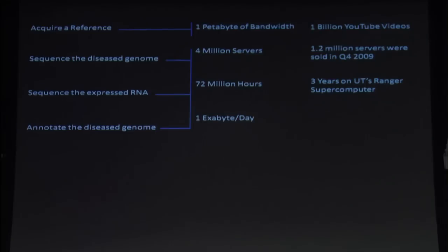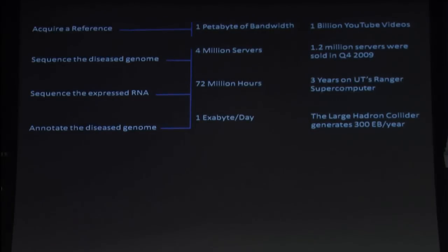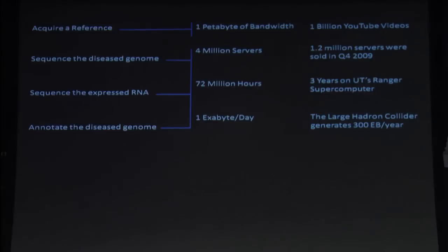We will be generating all this data. The entire data generated from about a million samples will be on the order of an exabyte of data a day. Starting with megabytes, gigabytes, terabytes, petabytes, exabytes — that's a one with 15 zeros following it. That's about the amount of data generated by the Large Hadron Collider, the largest physics experiment in the world, in a year. So we're looking at 20% to 30% more than that being generated yearly in clinical genomics.